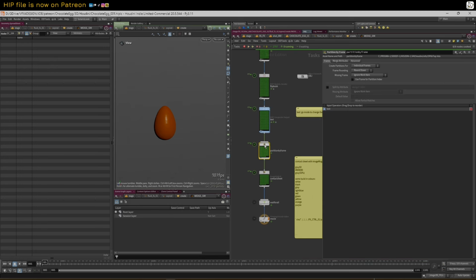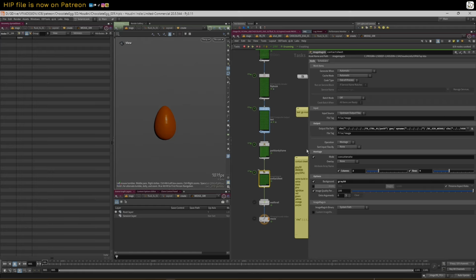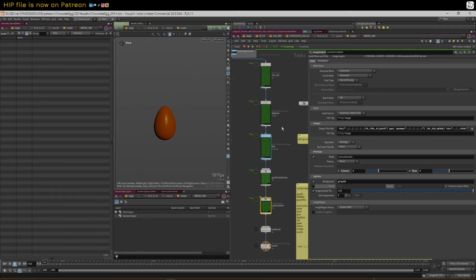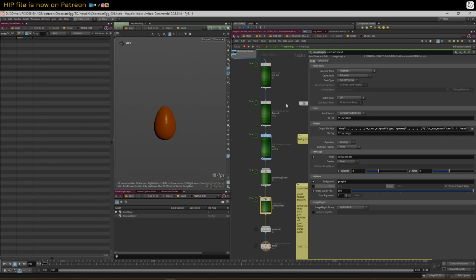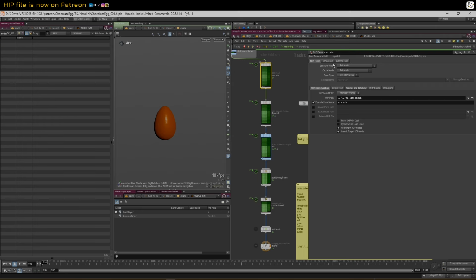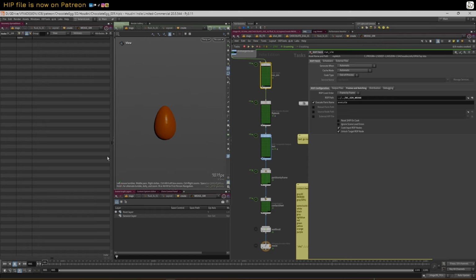So we set all these out with a partition by frame, and then we set up the contact sheet. And the contact sheet, I've set it to be 3 by 4, and this takes a little bit of back and forth. Once all these are done, you might find yourself constantly trying new settings on here, right clicking, dirtying, and cooking the node again to get this right. One thing to be aware of is if these are set to automatic, if there's data on disk, these won't rerun. So that's good to know.